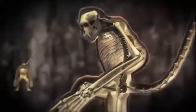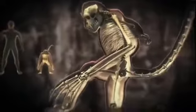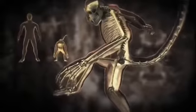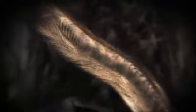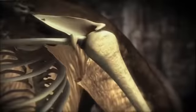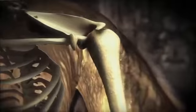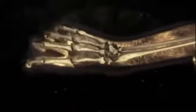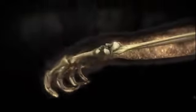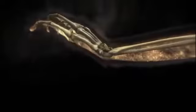The arms and legs of monkeys are scaled differently than ours. Forelimbs and hind limbs are equally long. A dexterous tail works like a fifth hand. It's even tipped with fingerprint-like grooves. Shoulder joints are rounded to allow maximum rotation. Freewheeling wrists and hook-like hands give them an acrobatic advantage for swinging.